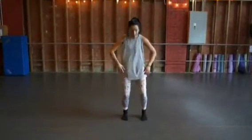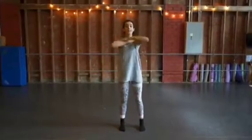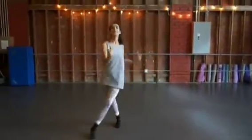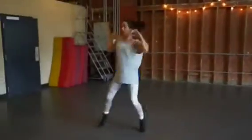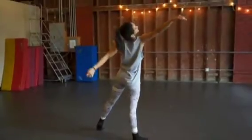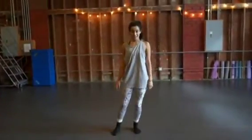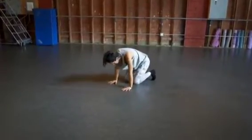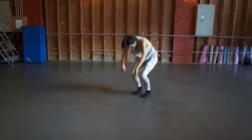5, 6, 7, 8, knees. Cross, cross, open, and toss, frame, up, step, chaîne. Push, open, push, step, reach. Try that a bajillion times. First, putting my hands down, tucking my toes, coming up straight.